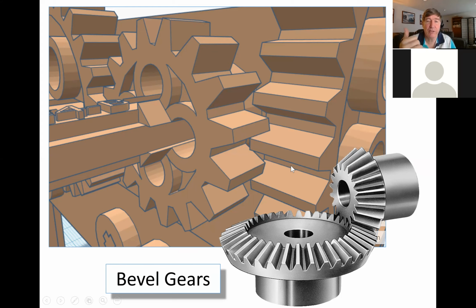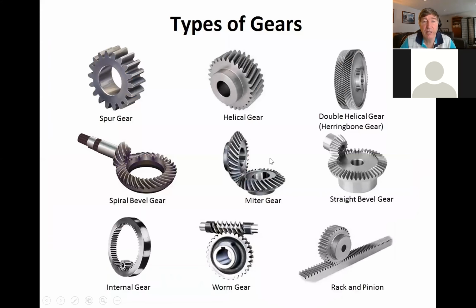Okay, so bevel gears are not the only kind of special gears. There are a lot of variations on how you can do gears if you want. A normal gear, the kind of gear that you and I have been thinking about when we said the word gear up until now, is called a spur gear. That's your plain old vanilla ordinary gear. But you can see that there are many different types of gears here.